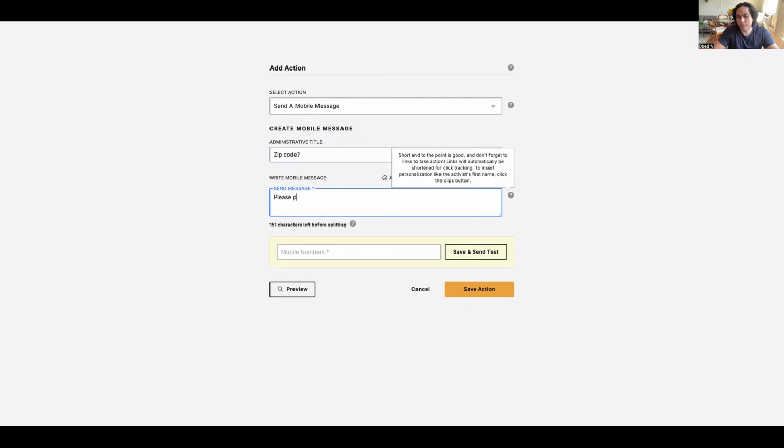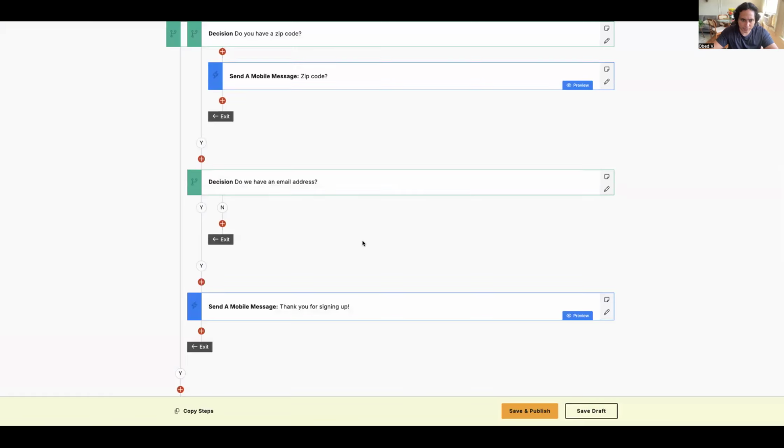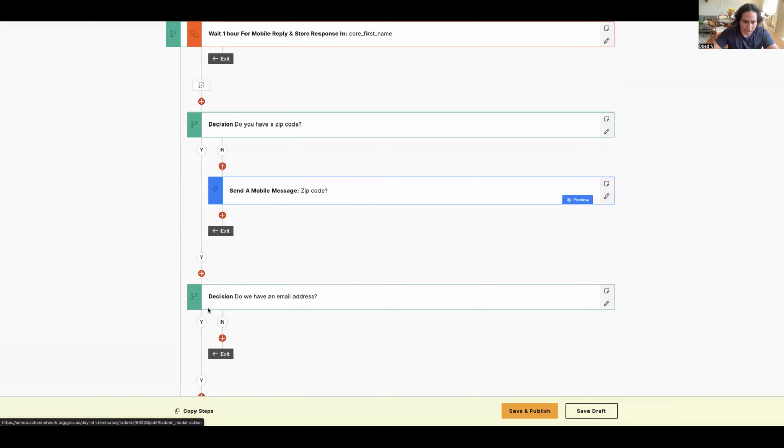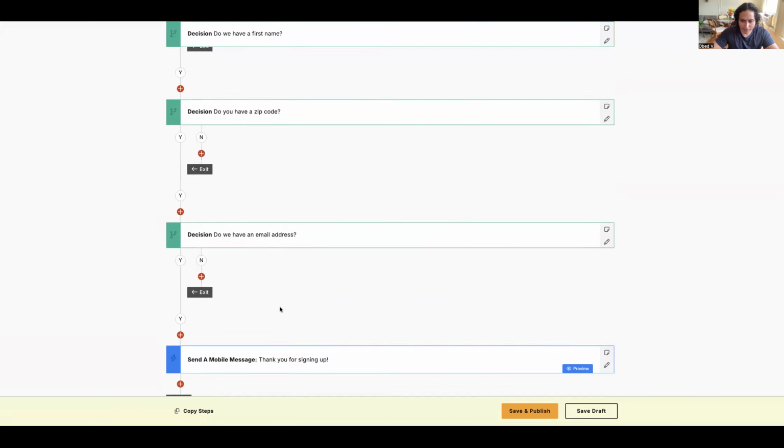And the reason I'm asking for zip code is because zip code will allow you to geocode someone's county and state. And so it allows you to send more relevant information to them if you have it. We're going to save this. And then I'm going to add one more decision step.